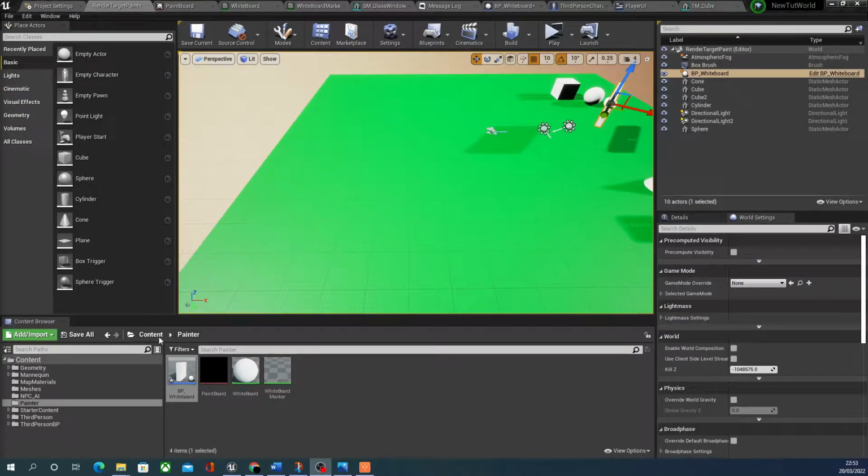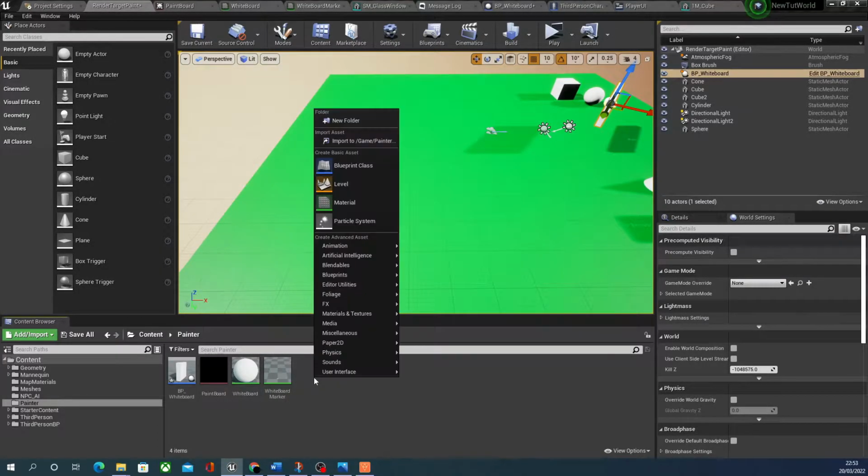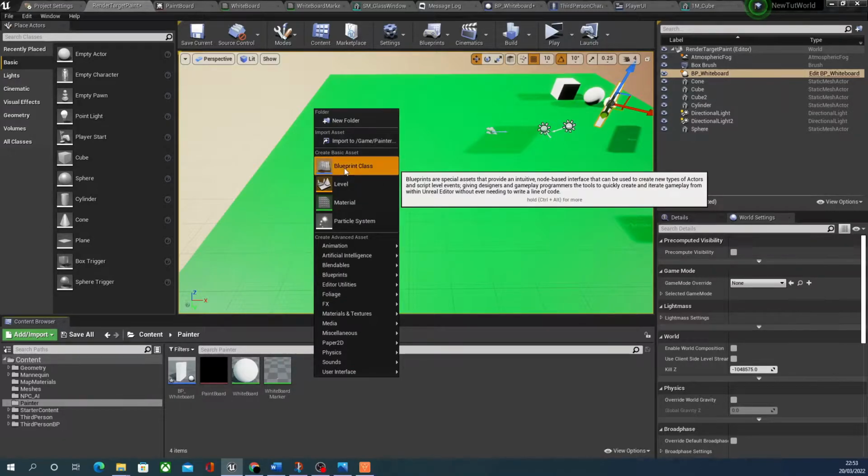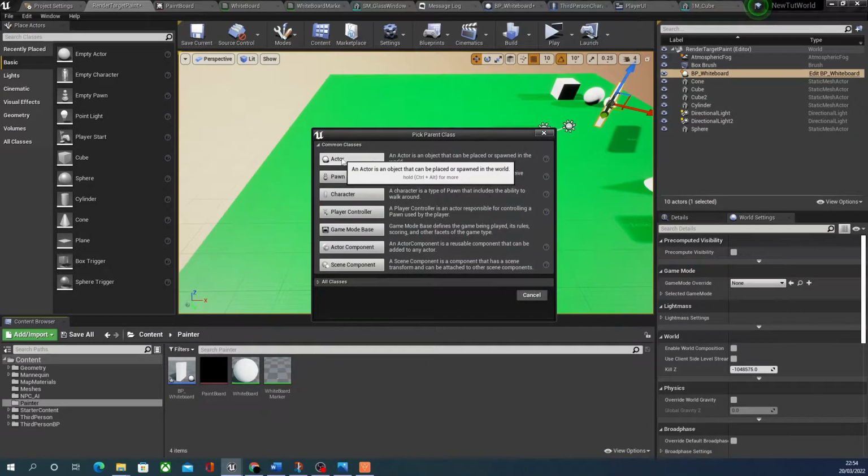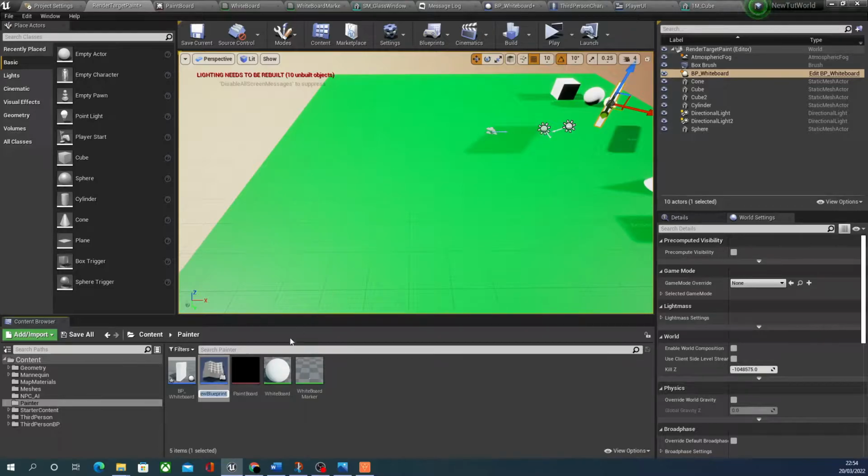Finally, we can then create our last component, which will be a blueprint class and type actor, and then you can rename that to canvas or whiteboard or whatever you remember.